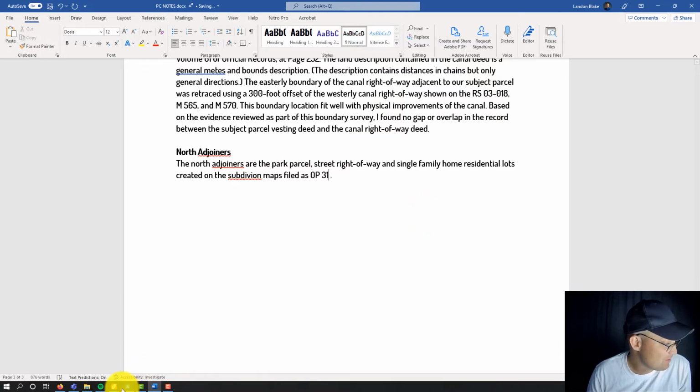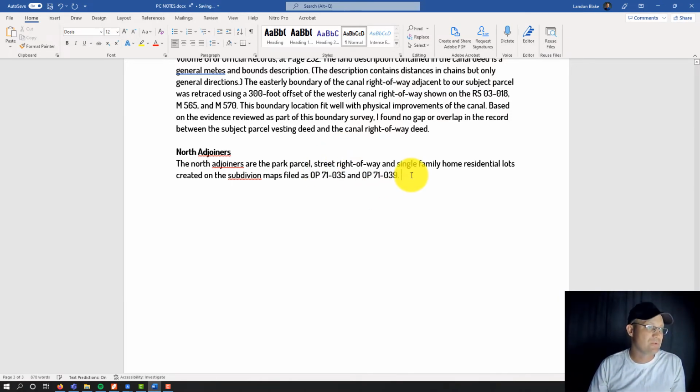Now I forgot what they were, sorry. 7135 and OP 71-039. Okay, so we have multiple parcels. So that's how they're defined.